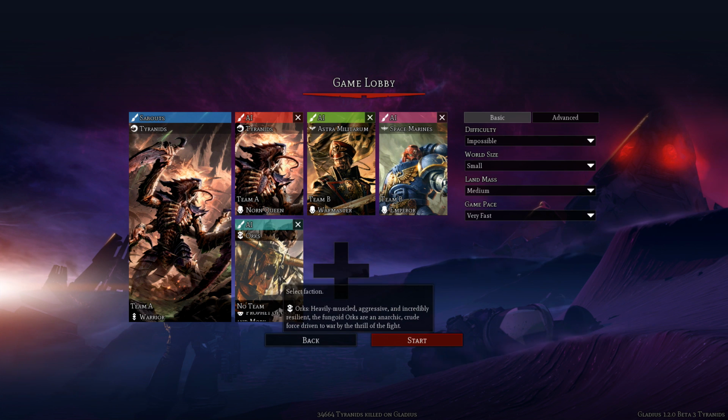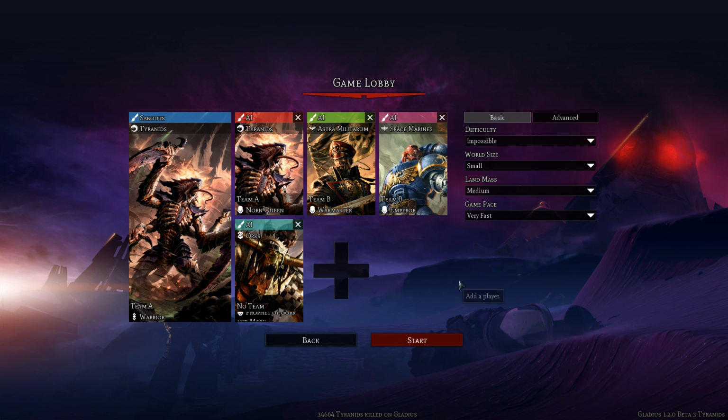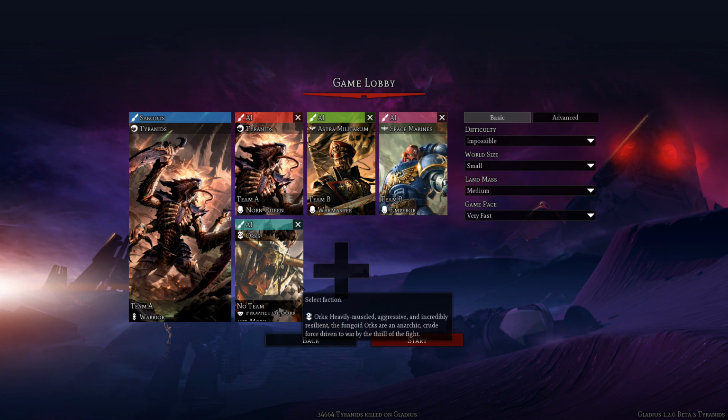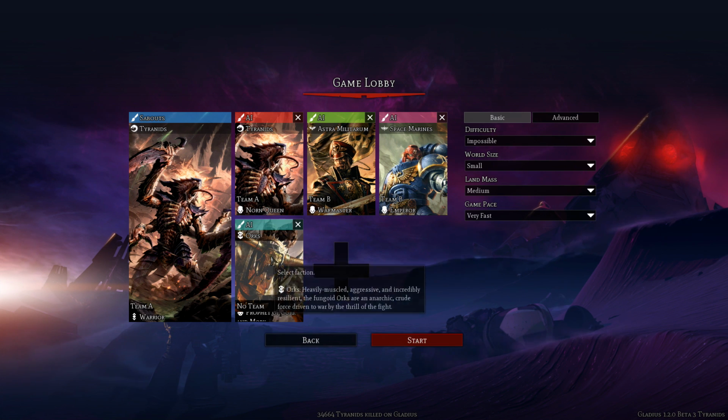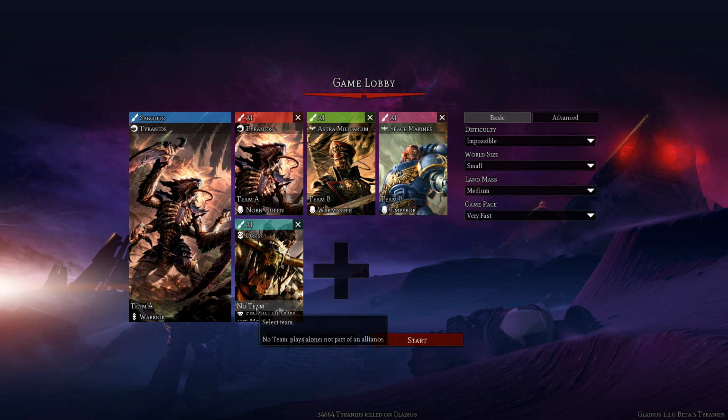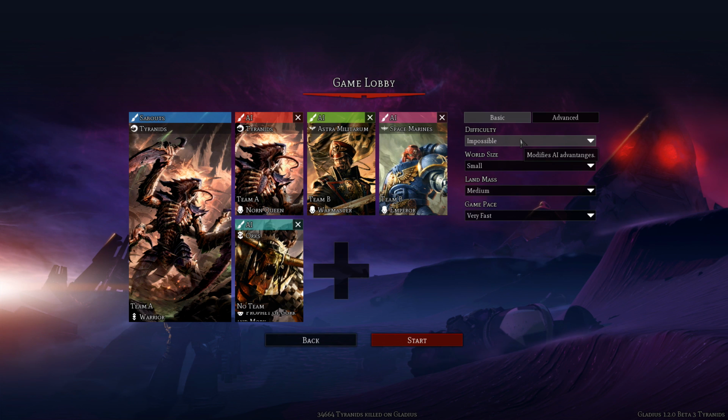I always like to throw a little bit of an oddball into every single playthrough, because it just mixes things up and makes it interesting. So we've got the orcs, and they're going to be on no team. Essentially the Astra Militarum and Space Marines are fighting the orcs, and we kind of showed up, and we're all going to be fighting each other.